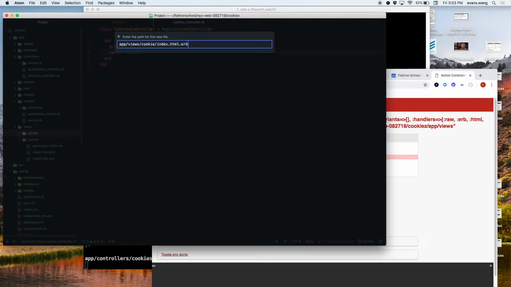.erb. So some of you have questions about this. This was the old format where we would let other people know that I'm going to be writing HTML, but ultimately I'm going to be embedding some Ruby into it. So it let other developers know that this was written in HTML, but I'd be able to embed Ruby. So I made it an ERB file because that's what Rails is going to be looking for.